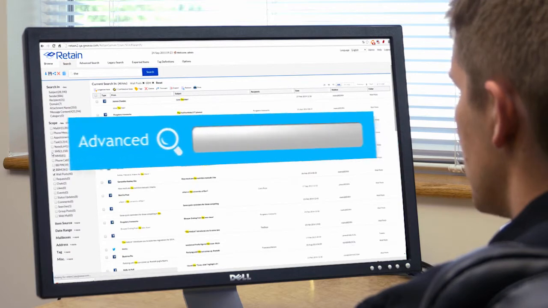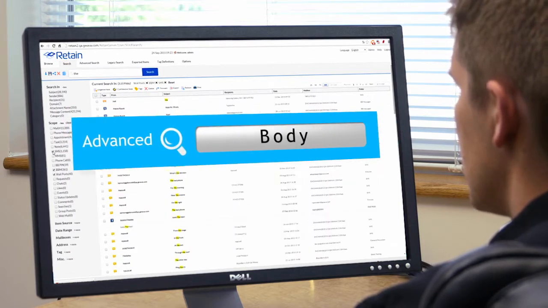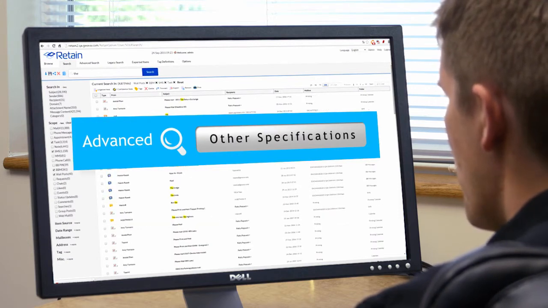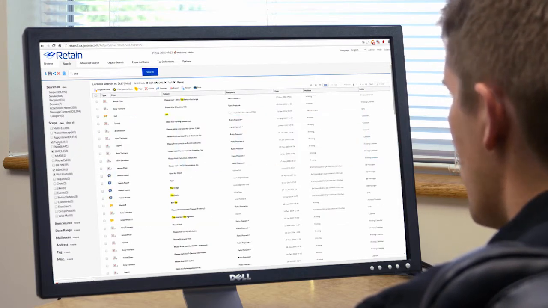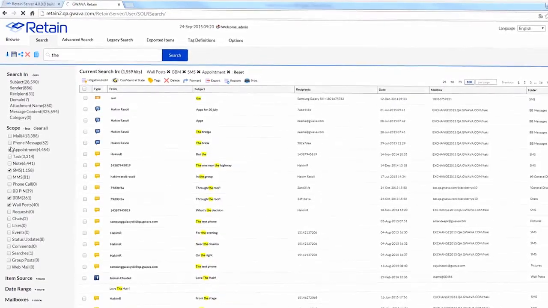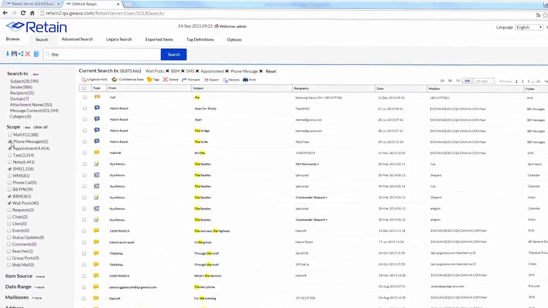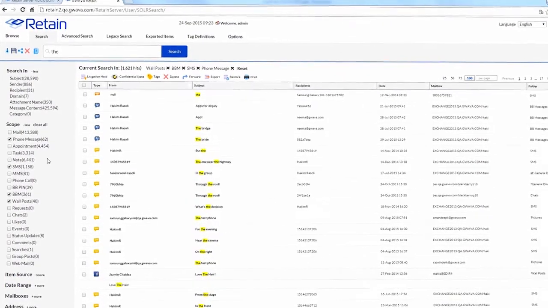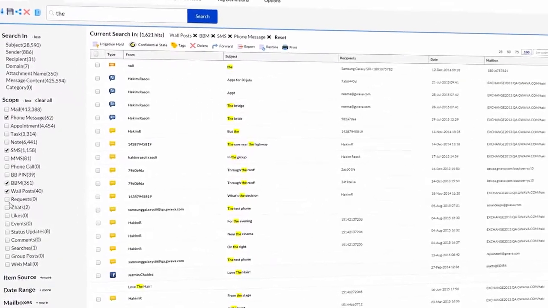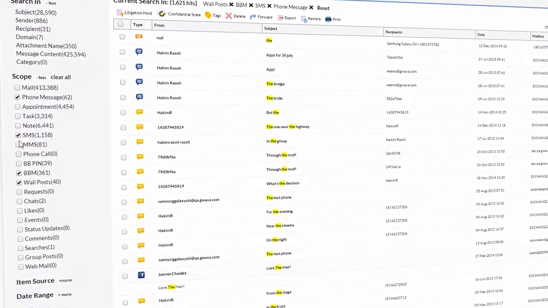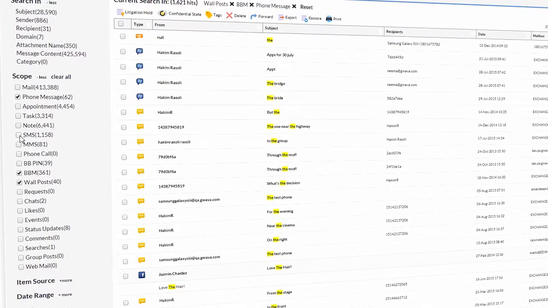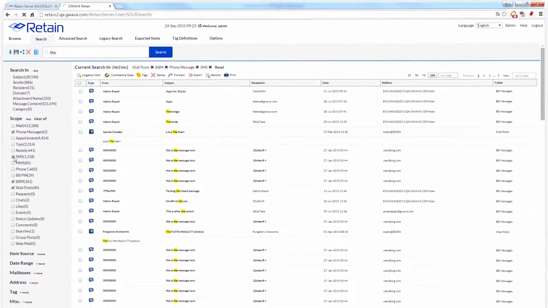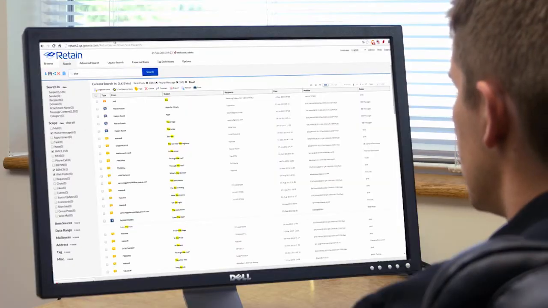For a more complex search, you can specify a subject, body, subject and body, etc., as well as choose other Boolean operators to perform an even more granular search. Plus, Retain features an improved Google-like search. When performing a search with this new search tool, Retain returns instant results of the search term, gives suggestion of search terms, highlights the search term in the results, and displays the total hits for the search, seen here. This new search supports limited regex terms to facilitate finding social security numbers, credit card numbers, and other similar expressions.